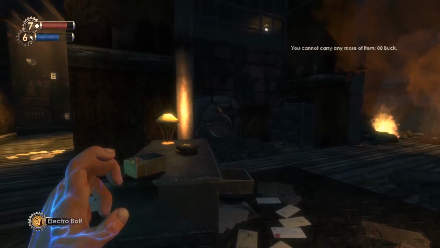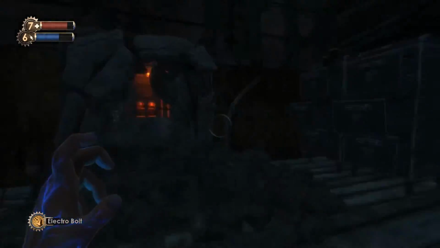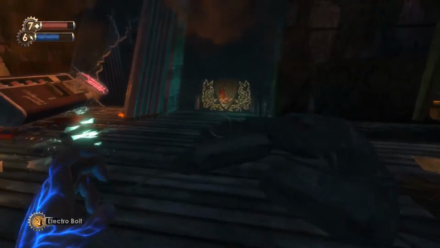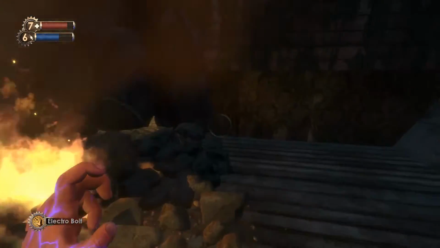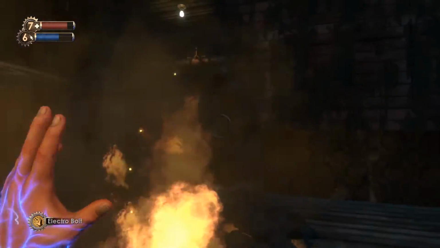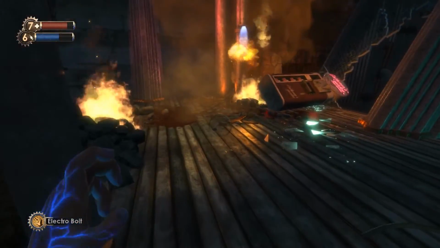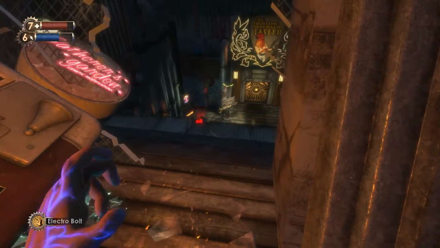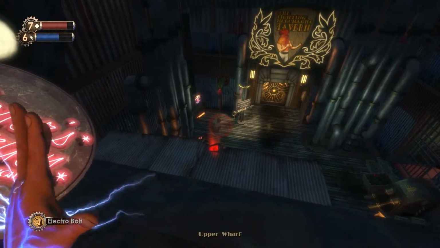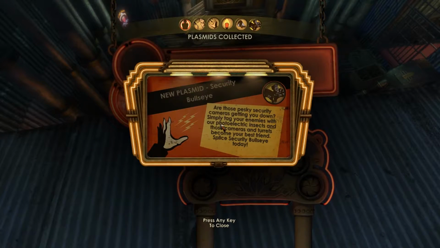Don't need that. Oh, it's shut now. I'm lonely. Whoa. What's happened here? I didn't get to check out that room yet, the vent. We can't go back? What? Oh, I can take a picture here. Oh! New plasmid, security bullseye.